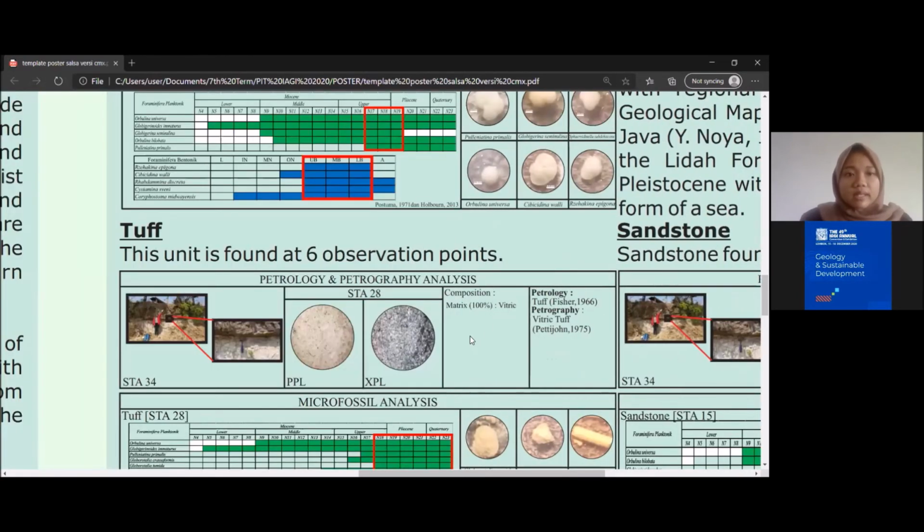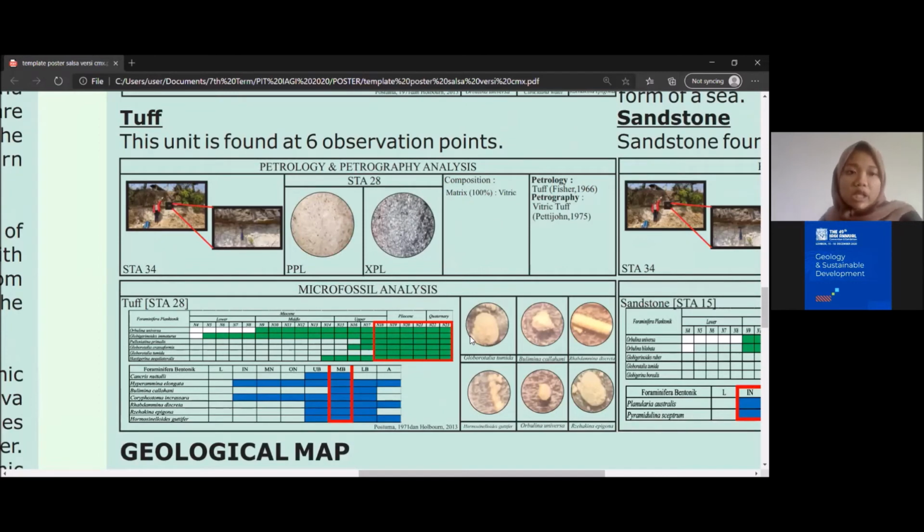Now let's move on to the next lithology unit, which is tuff. Tuff is a volcanic lithology with a yellow appearance, very fine grain, and carbonate characteristic. Based on petrography analysis, the tuff is 100% composed of pyroclastic material as matrix. The relative age of tuff based on microfossil analysis is Upper Miocene to Pleistocene, sedimented in the middle bathyal zone based on paleobathymetry study.